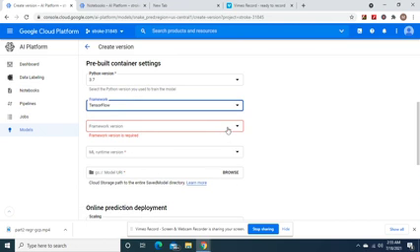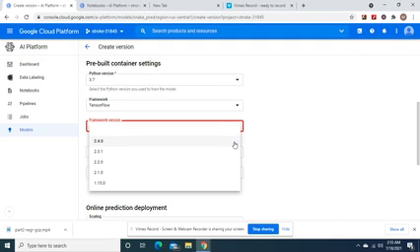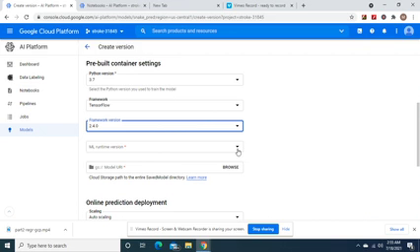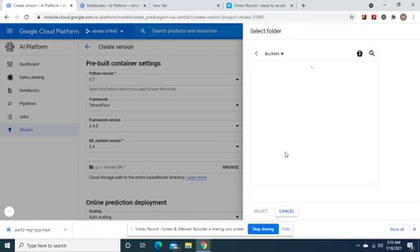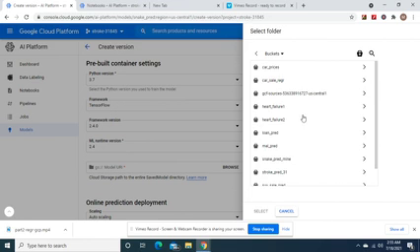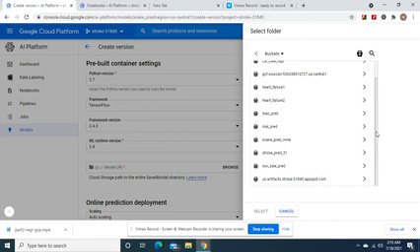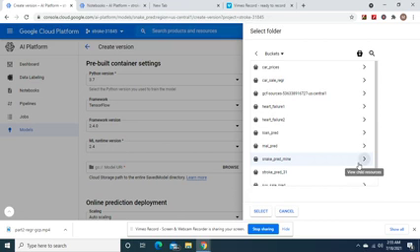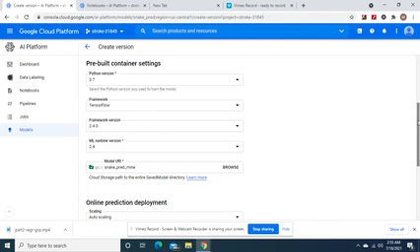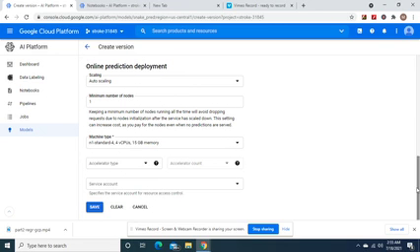Let's see. Yeah, TensorFlow. So we're going to go with TensorFlow 2.4. Okay, out of all the models, snake red, mine. As you see, this is what you're supposed to save. And select. We're good to go. You see the green?